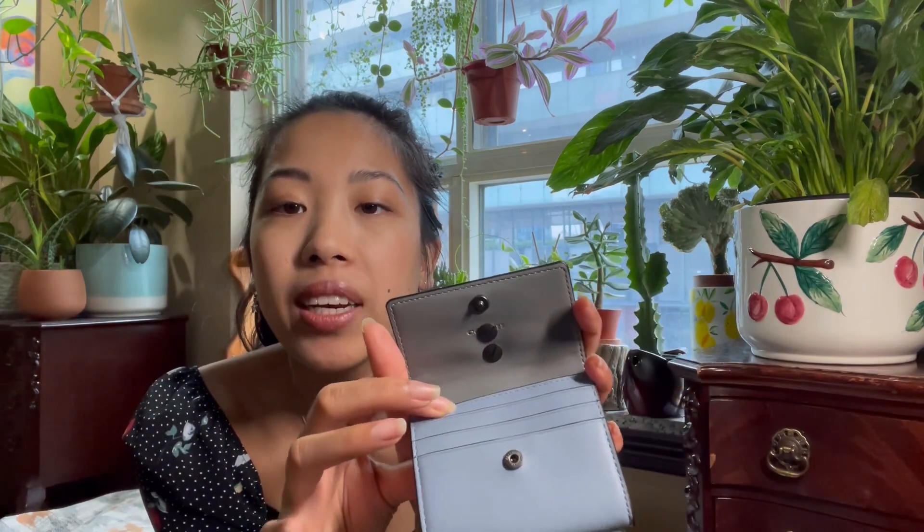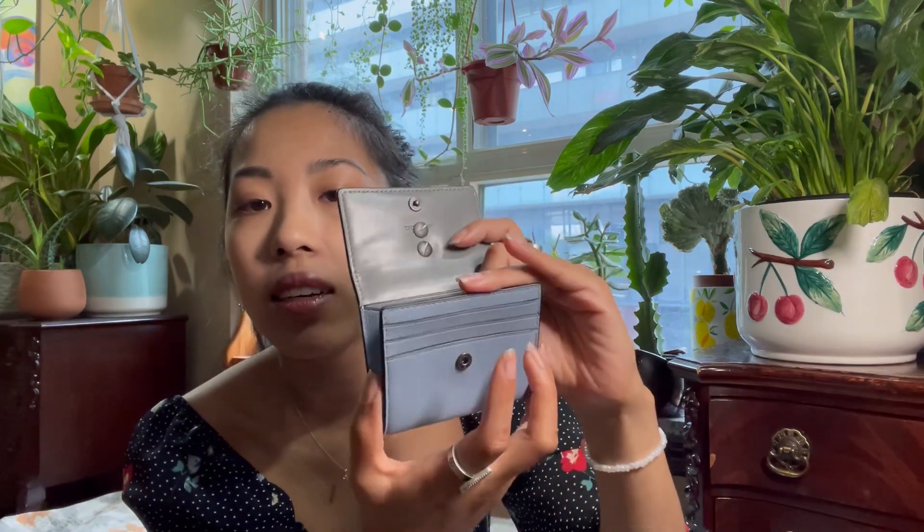So that's a really great collector's piece — highly recommend. And this next one is the item I did the Coach Create pin on. Oh, another blue item — surprise! This is actually the Father's Day gift with purchase, so it is a wallet. Their gift with purchases are simpler in design. They have a value, but they're not the same quality as the items that they normally sell in store. It's still a great SLG and item to have if you'd like to change out your wallets. It has three card slots in the front, and then a nice sized pocket with an accordion or gusset, and then one back pocket.